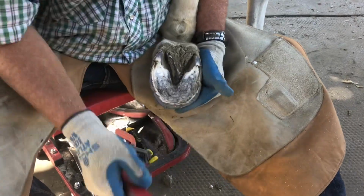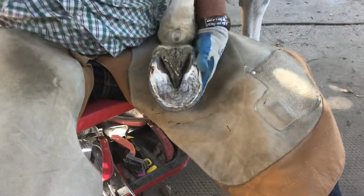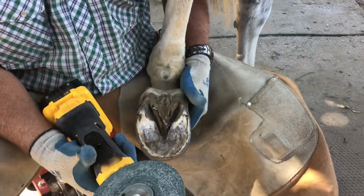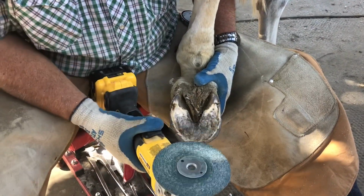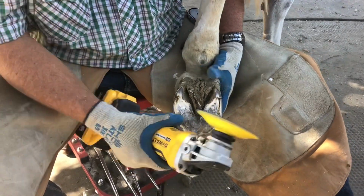Okay, now I use DeWalt. This is a DeWalt 20-volt cordless angle grinder with a 36 grit pad.